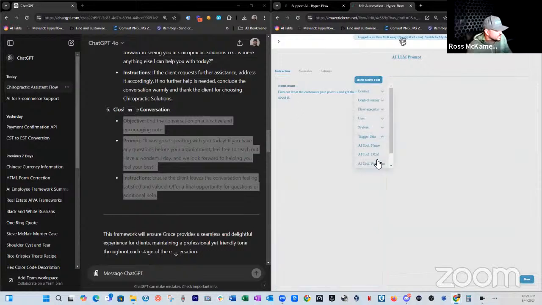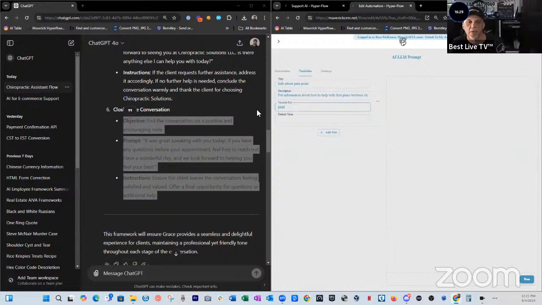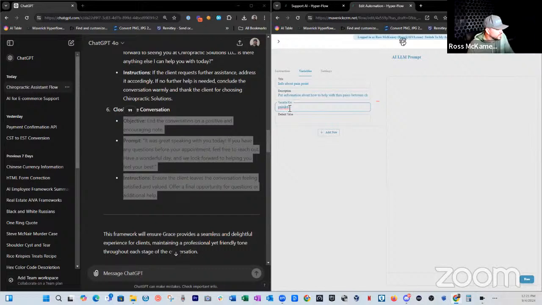So then what's cool about this is I could actually come in and I can do variables again. So let's call this info about pain point, so pain info or pain management info.